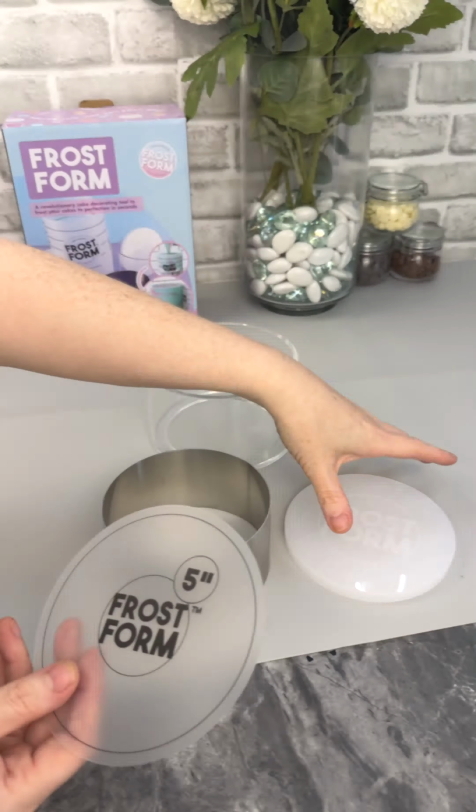When you look through the top, there should be about a quarter inch gap around the outside, not any bigger. I am using the butter ganache from the Frostform website for this one. You must go onto the website to find all the recipes. They have been very carefully tailor-made just for the liners, and these will give you the best results.